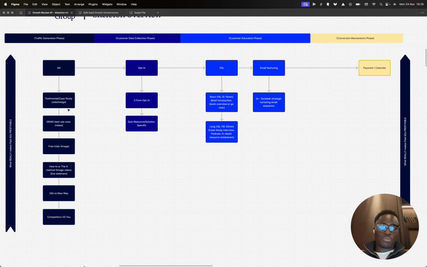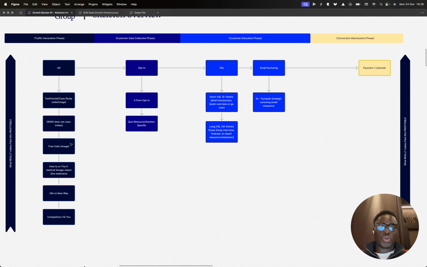Okay. Demo based use case study. This is how you best use your tool. You have a SaaS platform, as we are targeting this to SaaS. This is specifically for SaaS. You can show the primary, let's call it successful, features that drive most of the help or the solution.